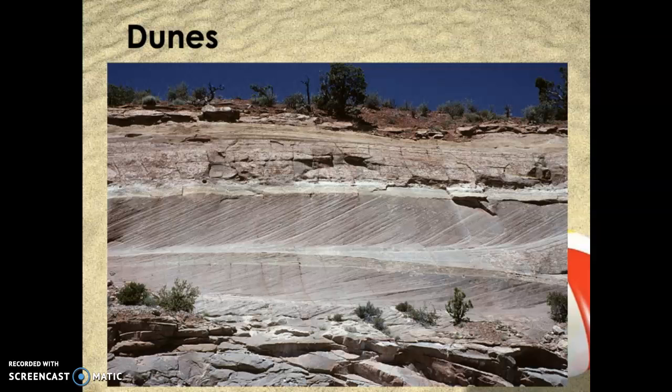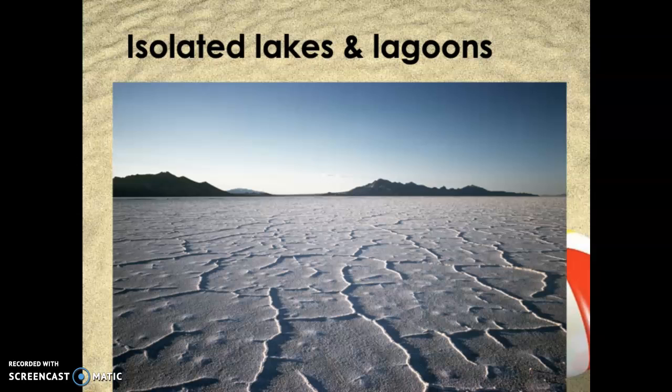We got a couple minutes left, so we want to hit on just two more slides. One of them is another desert feature, which is a dried up lake. So in some desert areas, the water cannot leave. It's a closed basin, and the water evaporates and leaves behind whatever was dissolved in the water. And so this is what we call a playa lake or a desert lake.